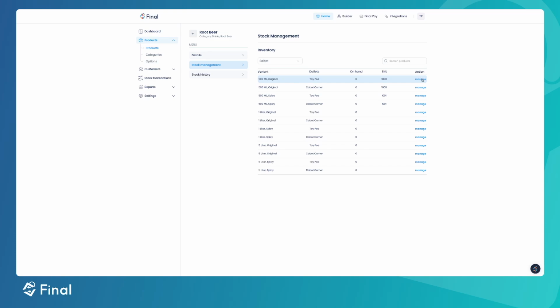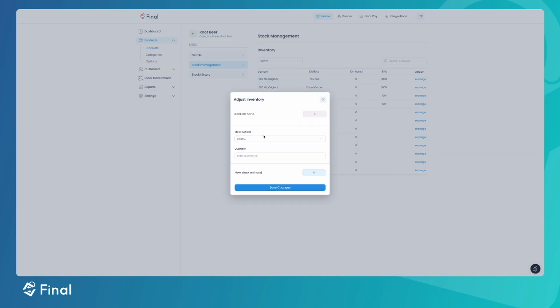But let's just show how somebody using the hub is able to update the inventory. We have a few different stock actions here. We have your stock received. We have if anything gets damaged and you want to track those, if you notice that there have been theft or loss.